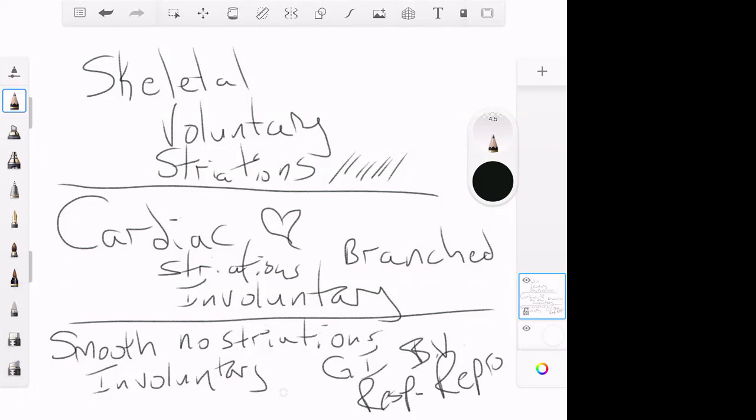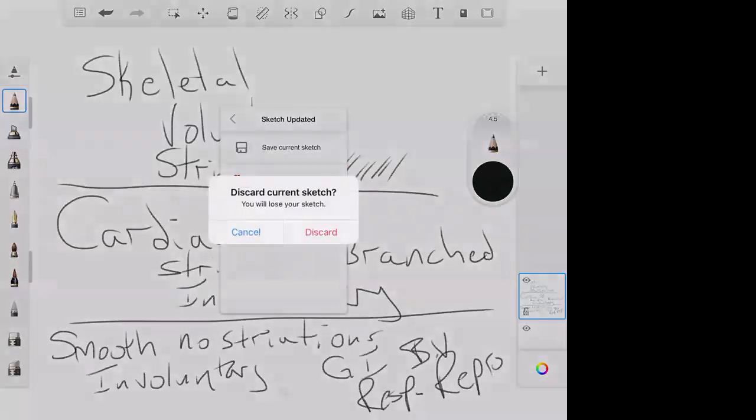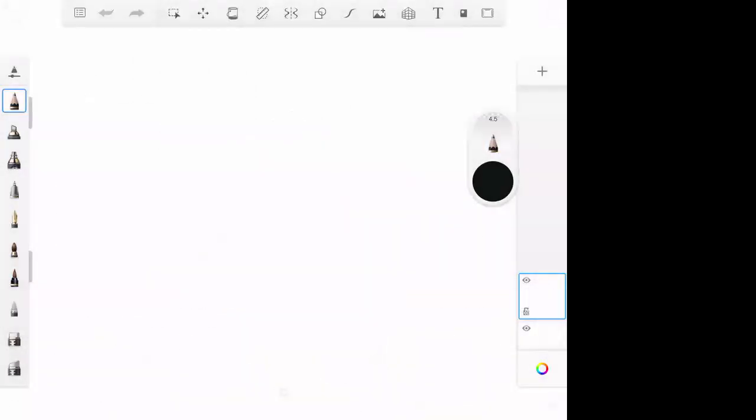So again, most of what we're going to talk about is skeletal muscle. And there are around 700 muscles in the body, give or take. I know some books say there's more than 700. Some books say there's more than 600. So we're going to say around 700 muscles in the human body. That's a lot. We're not going to learn all 700 muscles, don't worry. I do not know all 700 muscles. Like I said before, I probably knew most of them at one point, but certainly not now. So we are going to cover sort of the main muscles, some of the main muscle groups and some of the main muscles in the body, kind of what they do, where they're located.